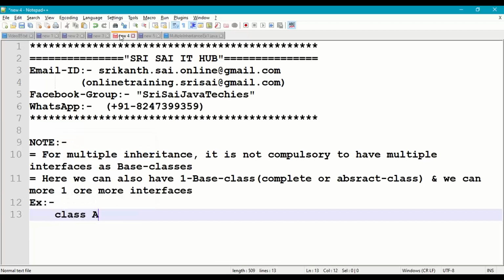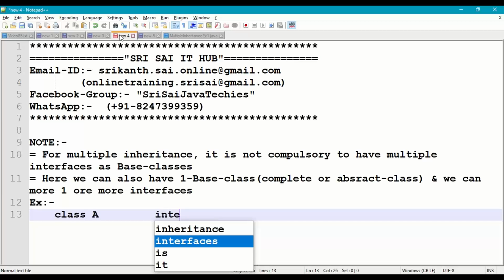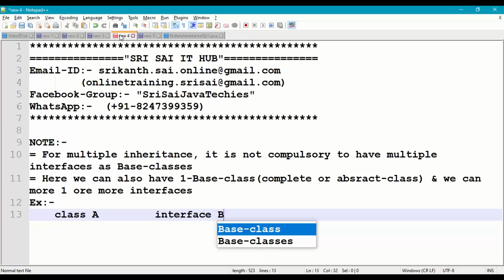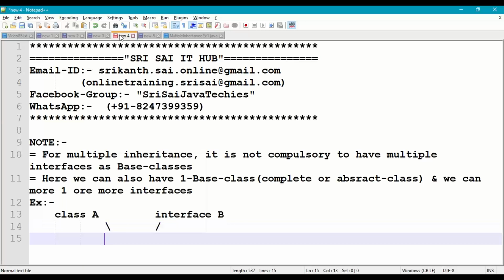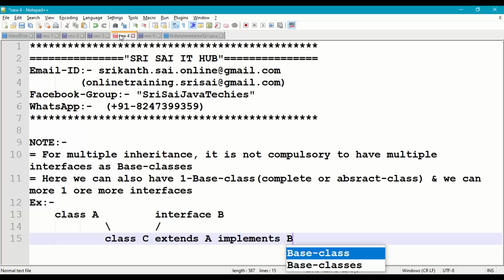You can take class A and then interface B. From class A and interface B, we can get class C extends A implements B. And in class C, we have to redefine all the abstract methods of base classes and then create the object of class C to access data members and methods.